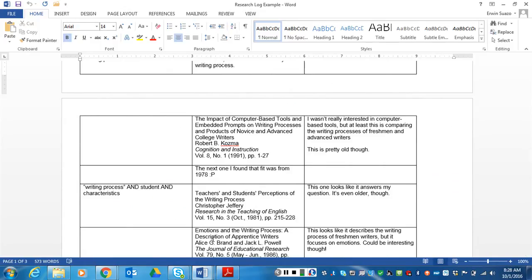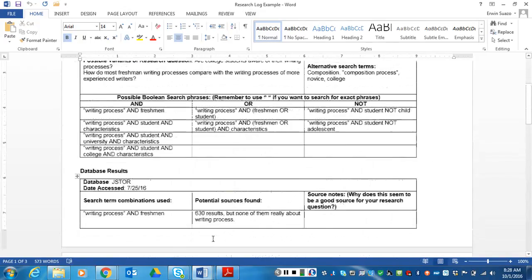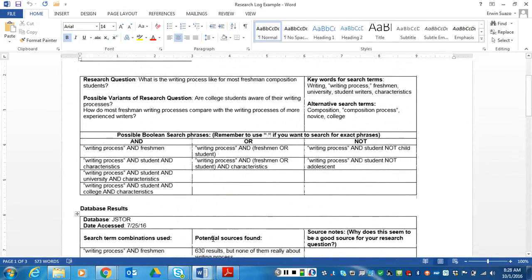Probably you've got a whole bunch of different articles here, and you need to decide which ones you're gonna, not even which ones you're gonna use, but which ones you're even gonna read to figure out if you're gonna use them, right? So when we do the research log, we're casting our net out as far as we can to find as many sources as we can that could possibly answer your research question.